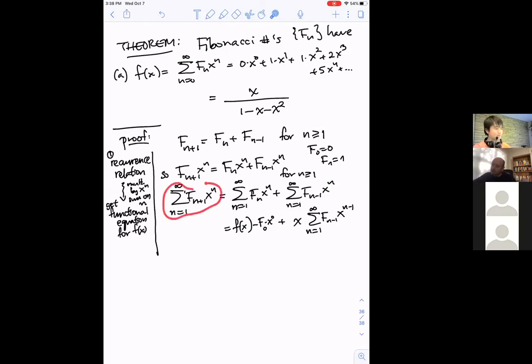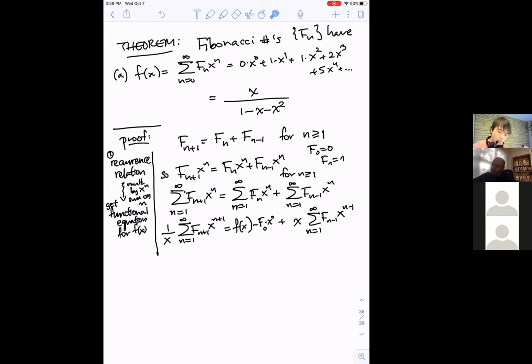This one is not quite right. Let's see what's happening there. Yeah, actually, I think I'm going to do it in such a way, right? I'm going to divide by an x. So I'm going to write 1 over x, sum n goes from 1 to infinity, f_{n+1} x to the n plus 1, right? Because what did I want to happen? I want the subscript on the f to match the power, and this guy was 1 too small, so I just adjusted this by 1 over x times that. Did everybody see why I did that? All right.